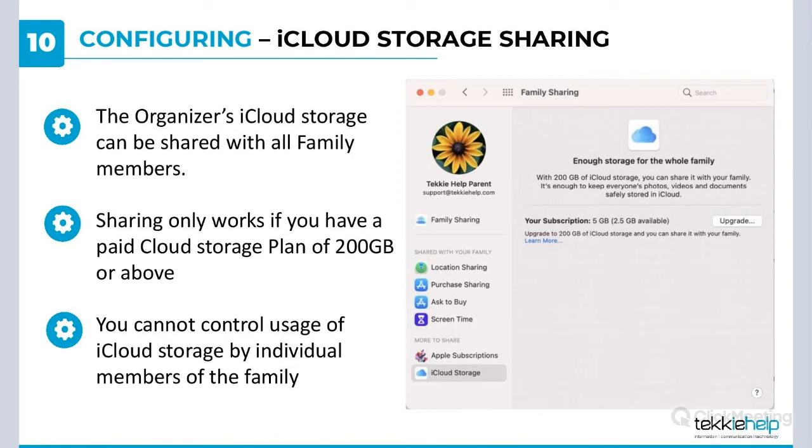You also, point number 2 down here, have to have at least the 200 gigabyte package from Apple before you can share it. You can't share the 5 gigabyte free package or the next step up, which is 20 gigabytes. Okay, so 3 main points. You can share your storage if you're the organizer. You have to be on the 200 gig or above plan, and you can't control who uses how much. You do, however, see in the family share settings who's using what amount, so you are able to see what people are using.